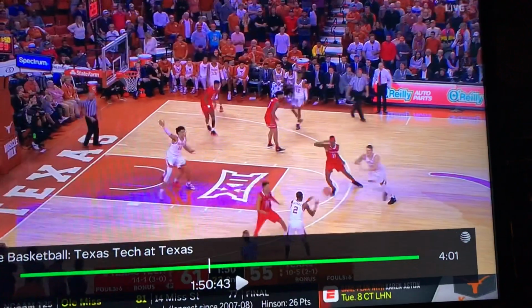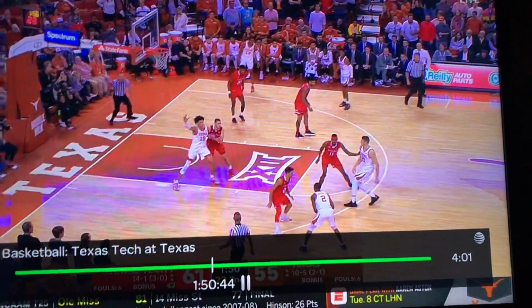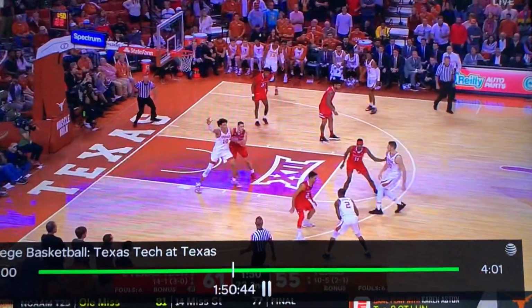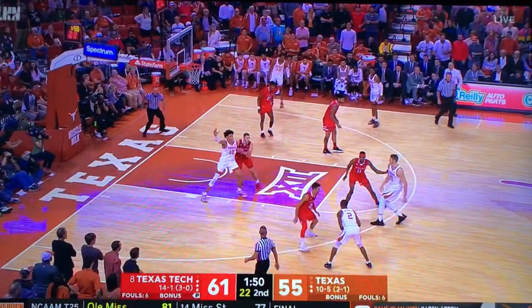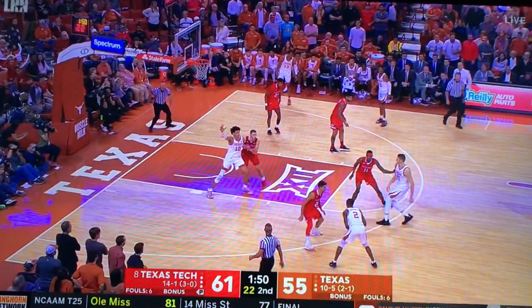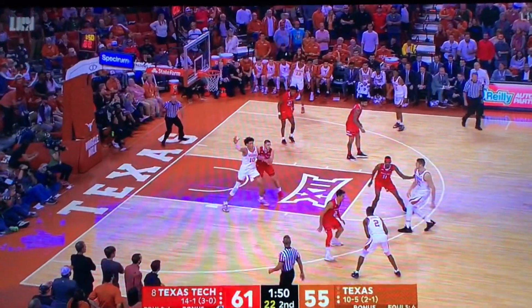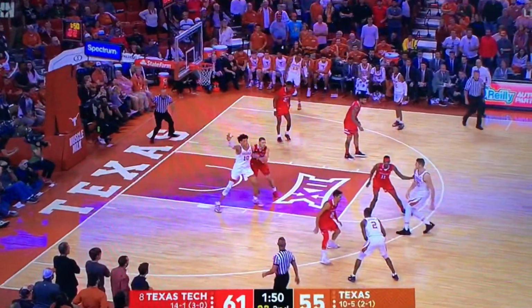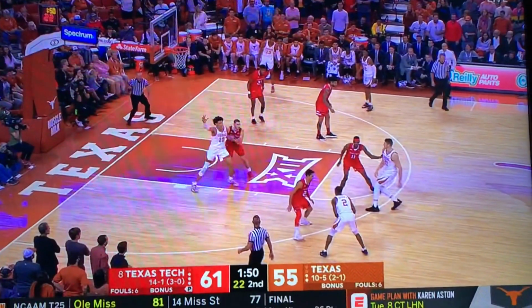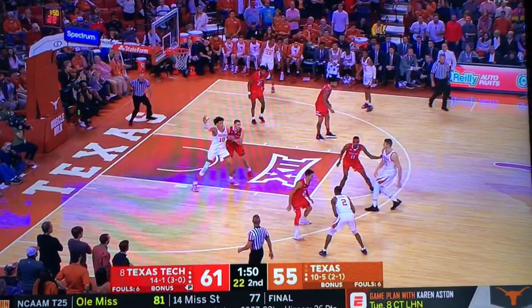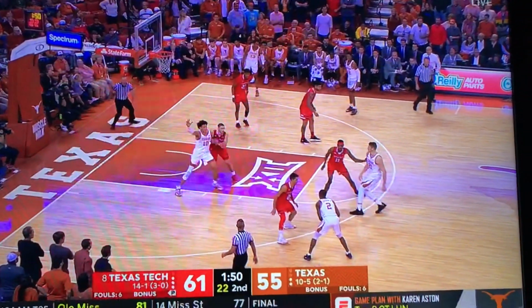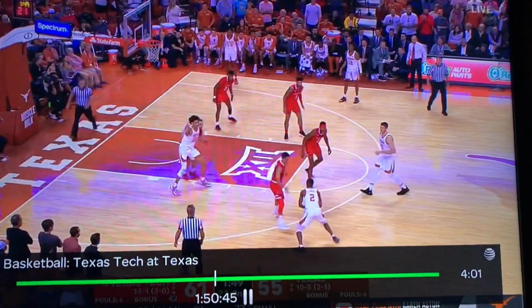Okay, so now we're going to get a ball reversal. Well, now we've reversed the ball, and what do we see? We see Jackson Hayes one-on-one in the post with a much smaller defender. This is a no-brainer. This should immediately be a post-entry pass where Hayes is likely going to get an and one. He's likely going to get a shot up, and if he makes it, he'll probably get fouled. So we can get a three-point play here, which is really important. And again, this is a no-brainer. This should happen immediately. Instead, what happens?